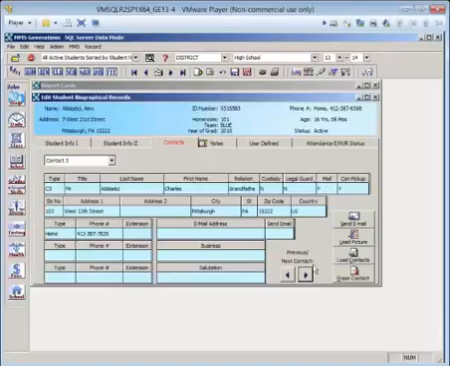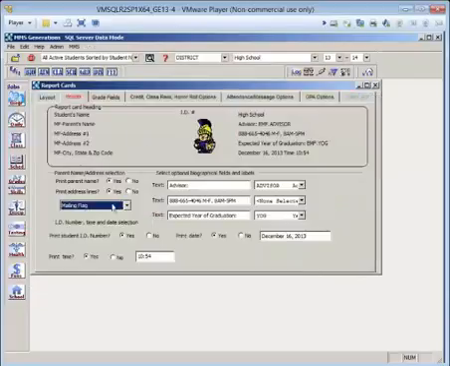So I might have a custodial and non-custodial parent, both of whom want to receive report cards. If both of them say yes to mail, then when I use the mailing flag, it's going to print one report card right after the other, so I don't have to do a separate run.